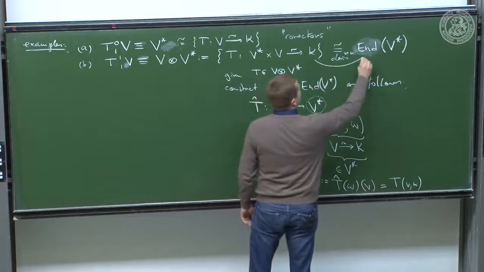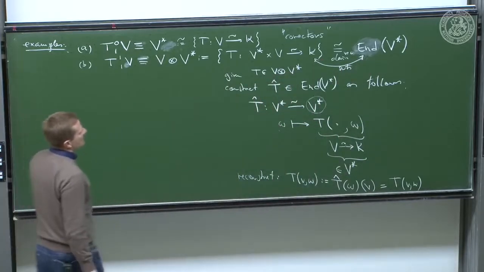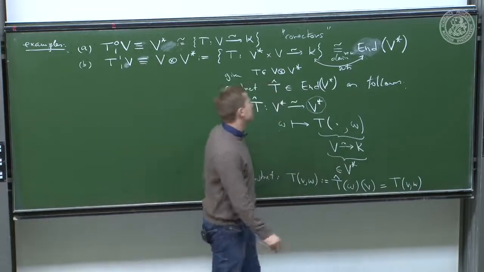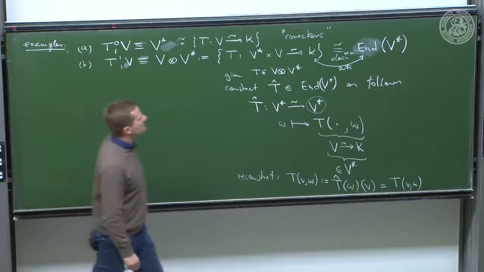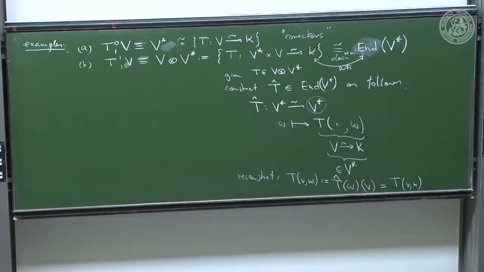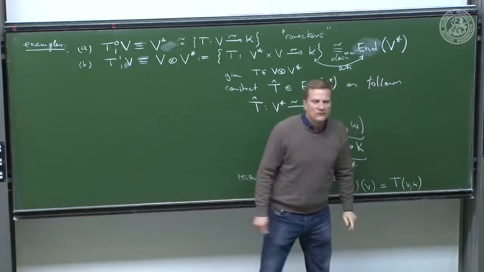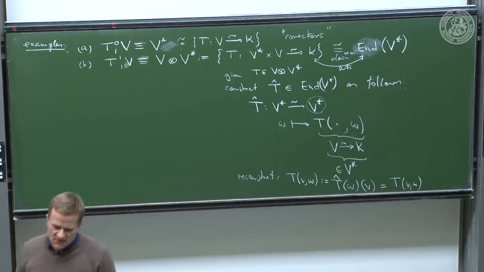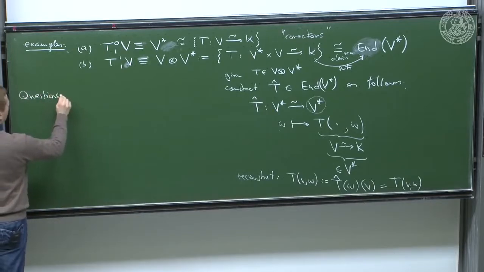So it means you have, as sets, this bijectively, and the question is, is it linear? Well, you check, this is also linear. So we saw that the 1-1 tensors over a vector space are isomorphic to the endomorphisms on V star. Now, you might also feel that it might also be the same as the endomorphisms over V. But this is generically not true. So we have the following questions. I'll continue here, the following questions.